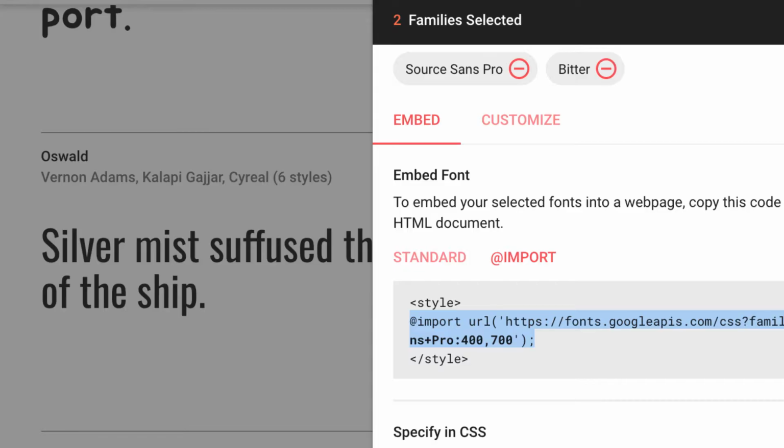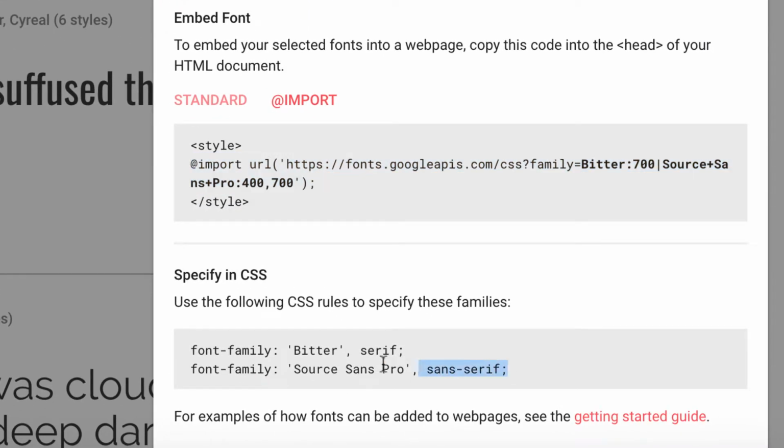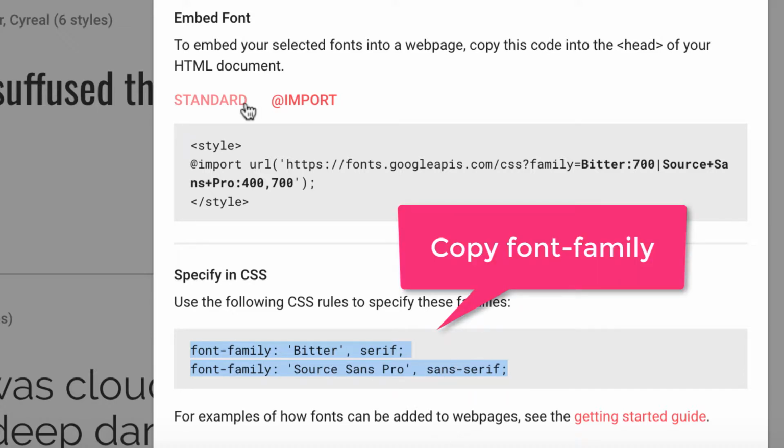And then I'm going to go back to Google Fonts, and I'll copy these. These are basically the font families. Now, they don't put all different fonts in here, other choices. They just put the generic sans serif and serif after it. So if there's anything you want to use in case they don't have Bitter, you could put that in there. Or in case they don't have Source Sans Pro, you could put Arial or something in there. But I'm going to copy that too.